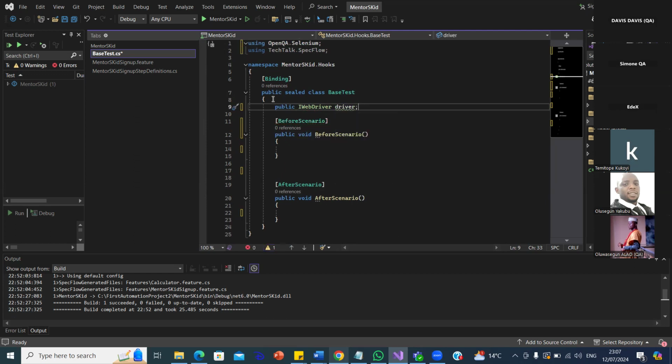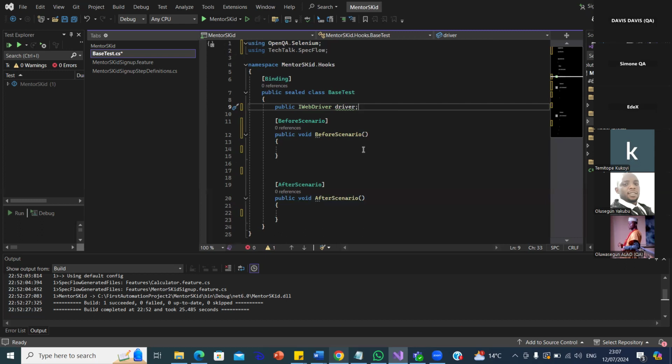Oh, wow. So somebody might now ask me, why do we have line 9? Public IWebDriver driver. So who can tell me what driver are we talking about here? Is it Uber driver or Bolt driver, or what kind of driver are we talking about here? Chrome driver.